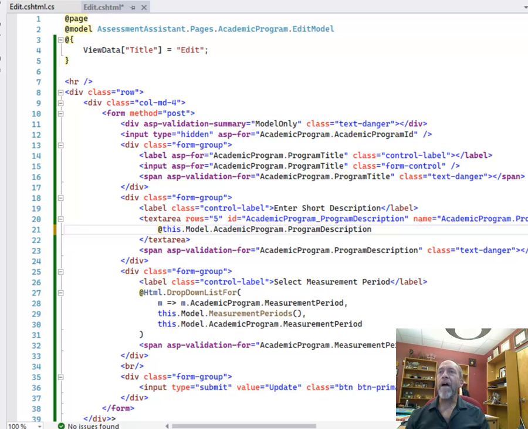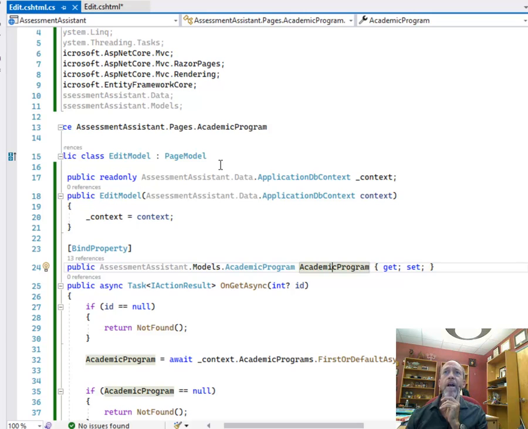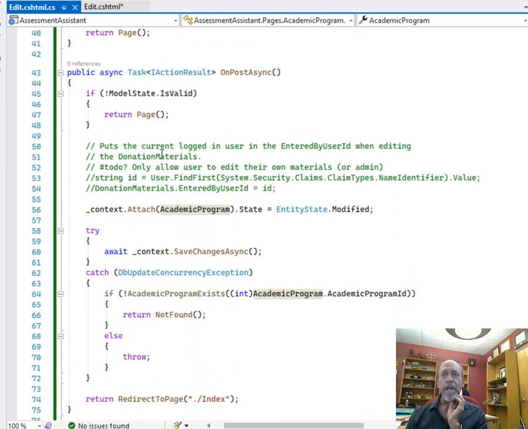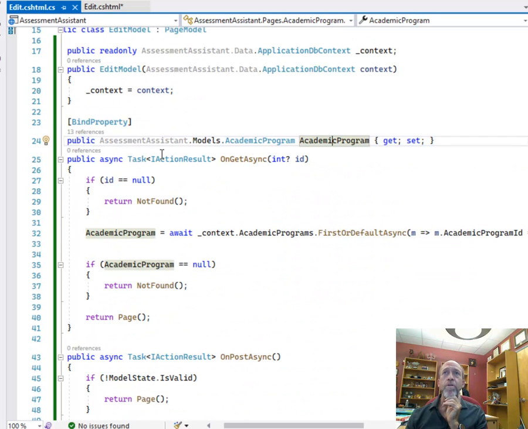Okay, this code is available on my GitHub. It would be good for you to go through and understand all the steps that are necessary to build an edit page. Because there's a lot of stuff that goes on behind the scenes.